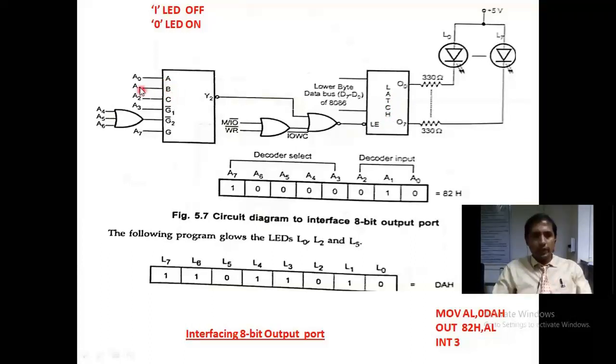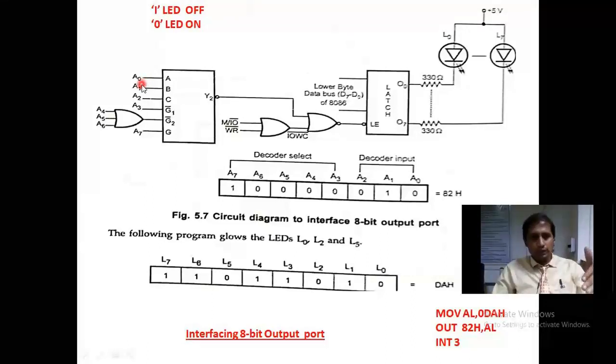Here the A, B, C inputs are connected to the 3 input address lines A0, A1 and A2. In the case of buffer operation, nothing but the 8-bit input port as well as the 16-bit input port, we observed A0, A1, A2 should be 000 for the 8-bit address purpose and 001 for the 16-bit address purpose. Like that we have addresses in the input cases. 80H is the address for the 8-bit input port, and 81H is the address for the 16-bit input port. Like that we have two ports: the first input port address is 80, the other input port address is 81.